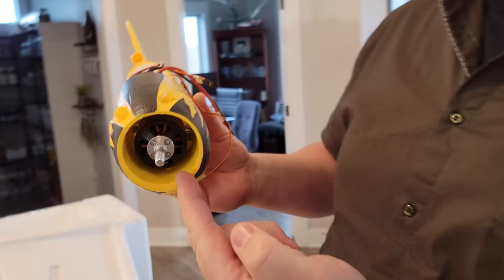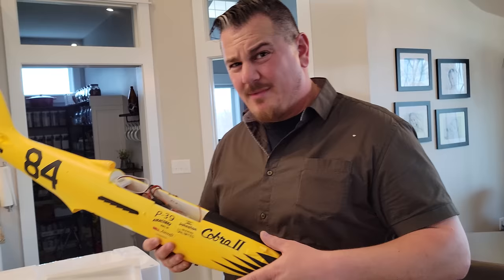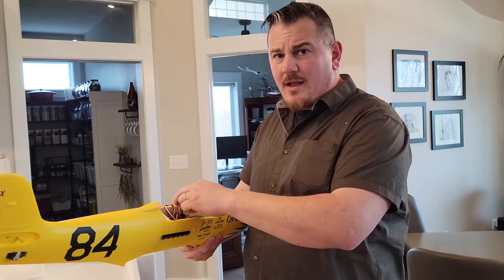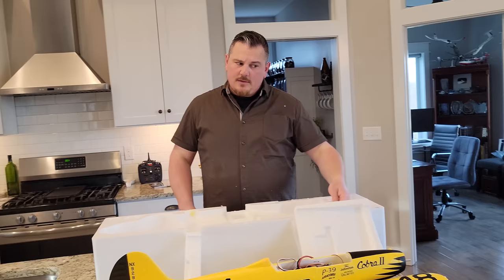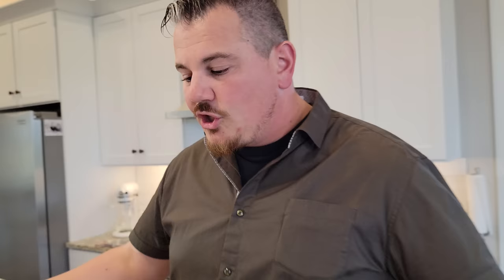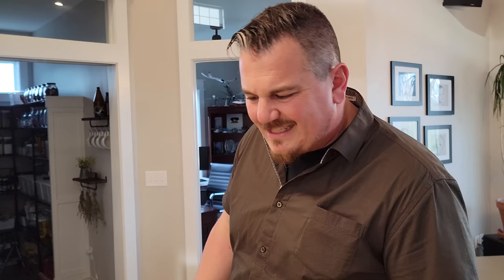Look at the motor - it's huge. This is a 980mm size class and I think that might be the same motor they use in the 1.2-meter or 1.5-meter planes. The linkages still aren't installed - it says 'low piece count' until you count all the nuts and bolts and you're like 'oh my goodness.' We have nothing on the bottom, which is good. We'll go ahead and continue on and do the build portion first, since we might be doing that for a few weeks with all these linkages.